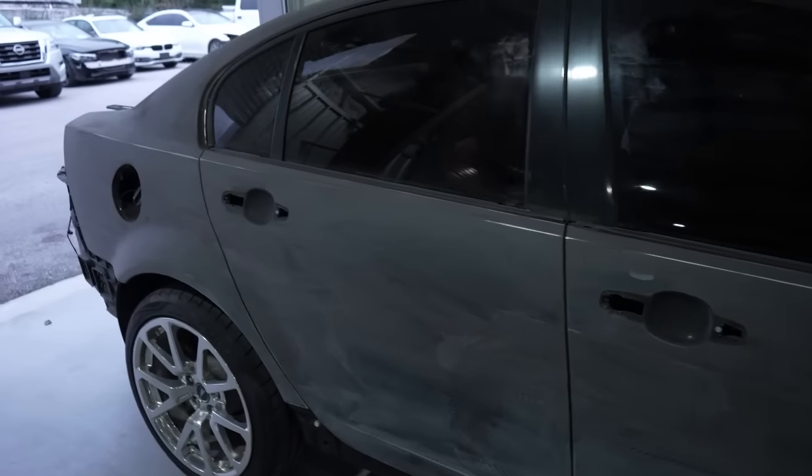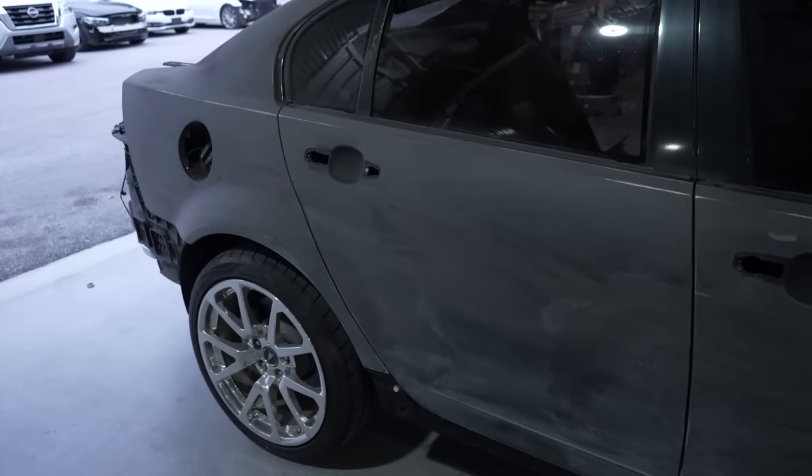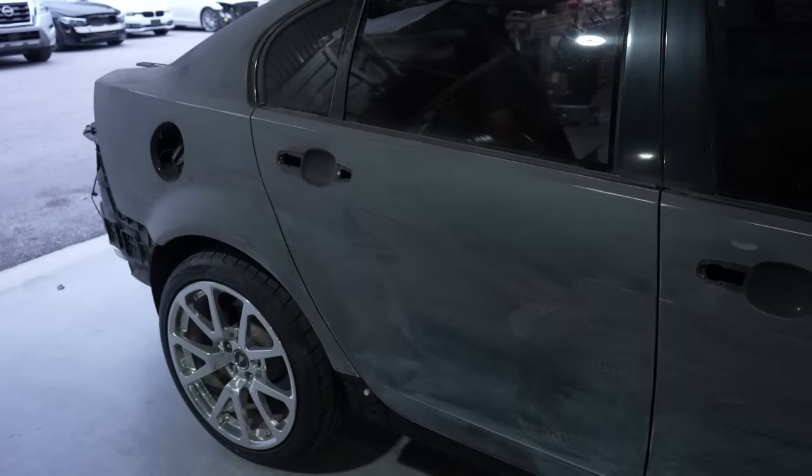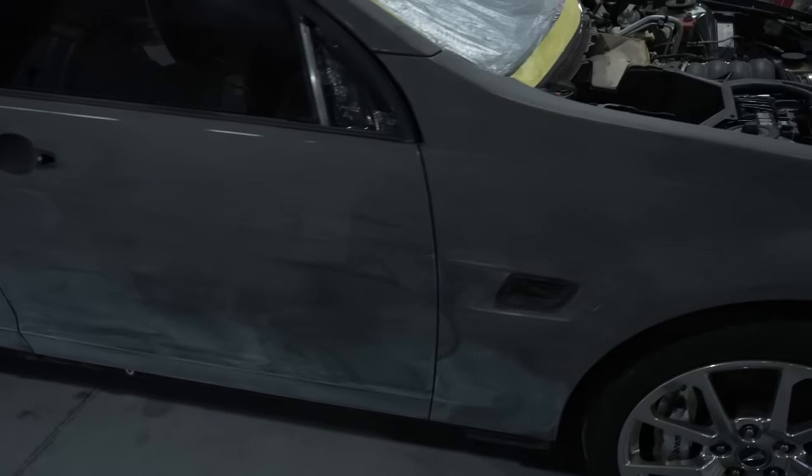All right, so we did the same steps on this side. We addressed the areas that we did a little bit of blocking on this side, blocked it again. Then we refined everything up with the 600. So we have everything on the vehicle now sanded.